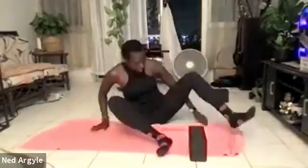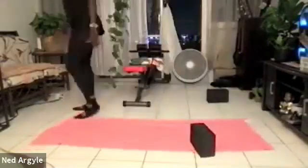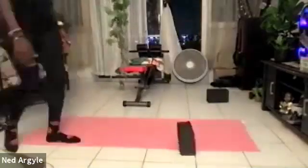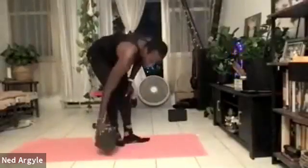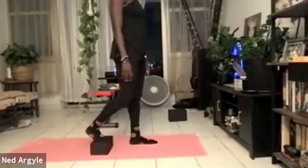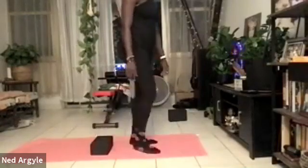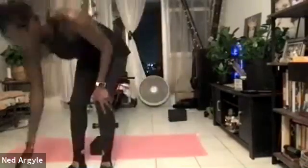Pausing session. Now, we need the block so you can actually stand up. So, I'm going to put my right foot on the block. If you don't have a block, you can also do this. Starting session.